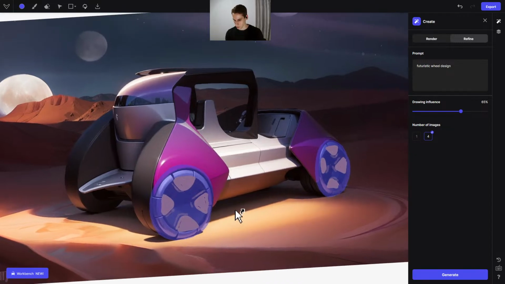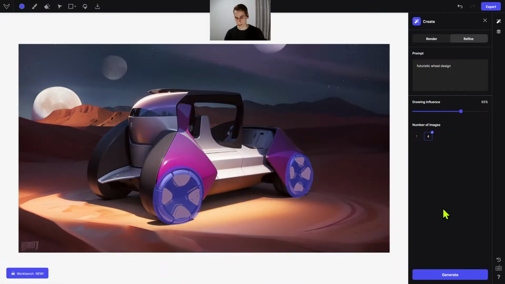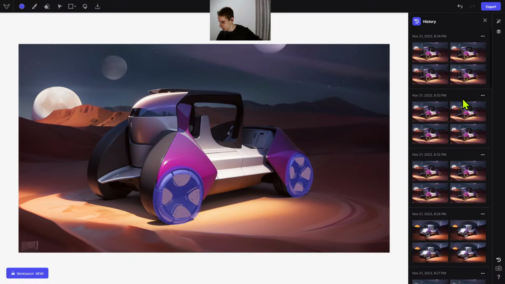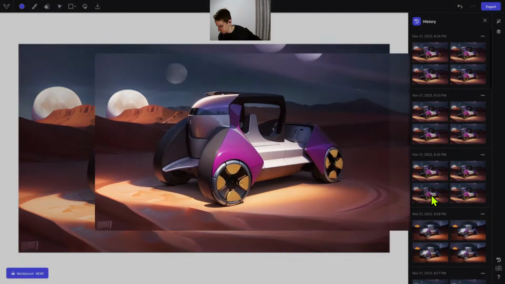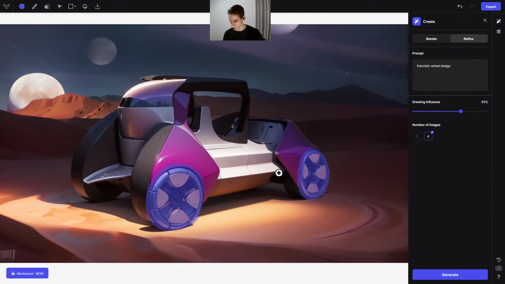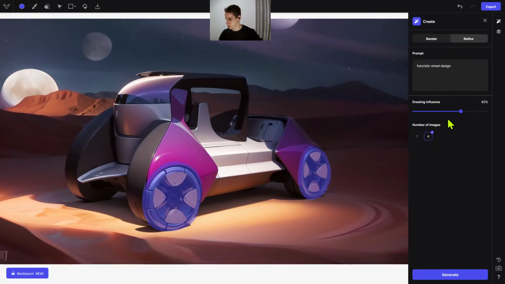Okay, what I'm going to do is go to the history tab, which is located here, and I will try to find the first set of generated renderings. You can just click on the images and they will appear big. And I'm just going to restore this by adding it to my canvas. And what I can still do is just pass it through the refine mode once again.